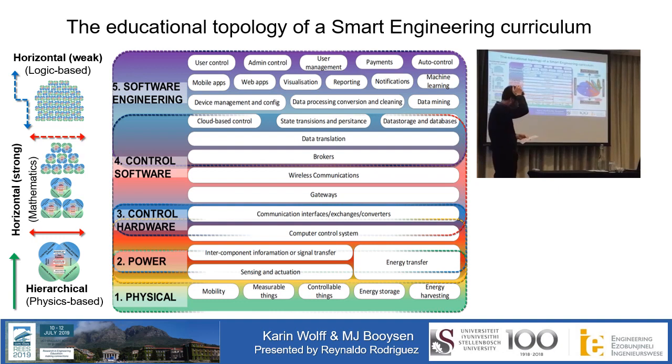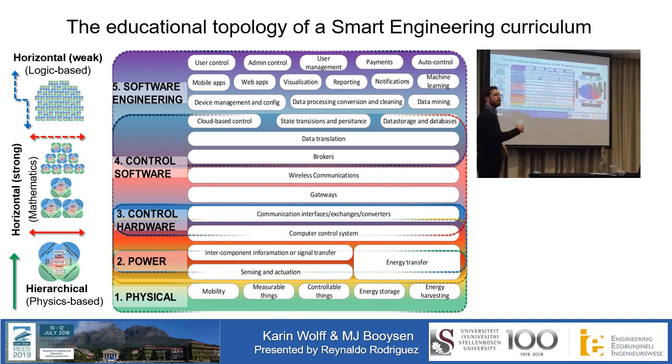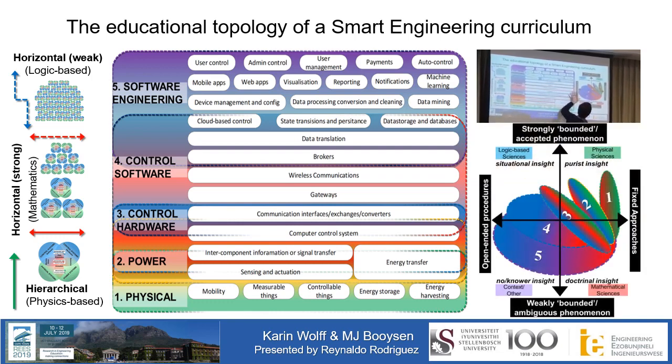So the problem here is that the solution doesn't work like that. This is how we present it, but the typical design of complex systems, the successful design, requires you to look at it the other way around, from the top to the bottom. And the issue here is that the complexity of the thinking increases as you go that way. And that means, this is beautifully mapped here in color, that an engineer needs to start the project from 5, but we actually teach it from 1 to 5.